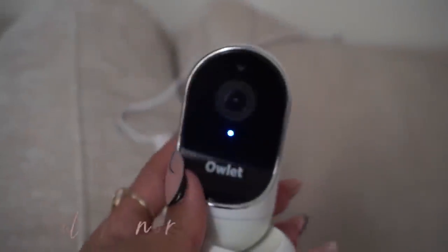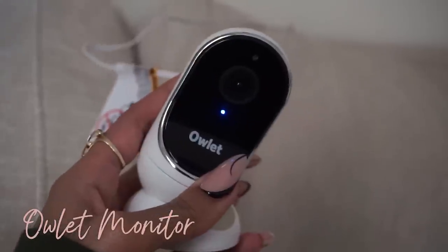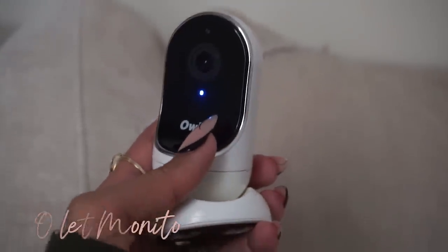Monitor. So we use the Owlet, and it's just the greatest monitor. I did not want a monitor. I felt weird that a camera was gonna be looking at my son while he slept. But then I soon realized that I would be doing the dishes and then going in and checking on him every 5 minutes, and that actually would wake him up. So I did get a monitor, and it definitely changed the game. And I only tried one, which was the Owlet, and we love it.